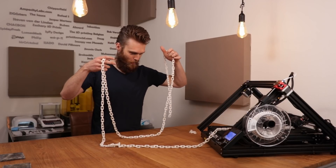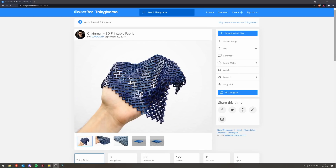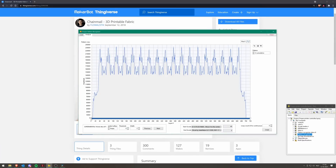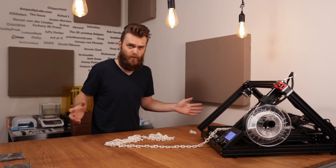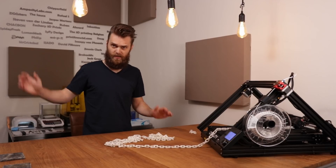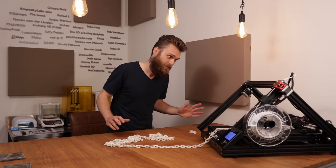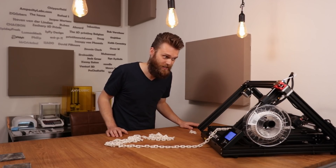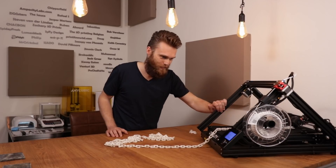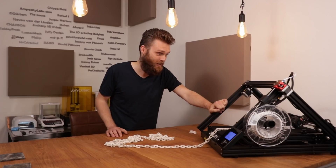I think this proves that my software works. Other things I'd like to try include the chainmail by Flowalistic — I loaded that and you get this pattern, and it looks quite distinctive so I bet you can do the same thing and get a large sheet of chainmail. You can also use it for printing profiles, like a 2020 profile. I've got some cool projects in mind — for instance I want to 3D print a guitar and design my own airsoft gun, and this printer enables those kinds of crazy projects.